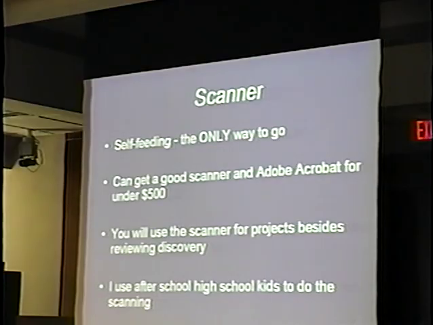I'm the queen of scanners. Self-feeding is the only way to go. I mean, that would defeat the purpose to do it otherwise. I used to do it with the flatbed when I first started. I think I've got a scanner. I paid a little less than $500 for it. It's self-feeding. It'll do 50 pages at a time, front and back, without any flipping the pages over.